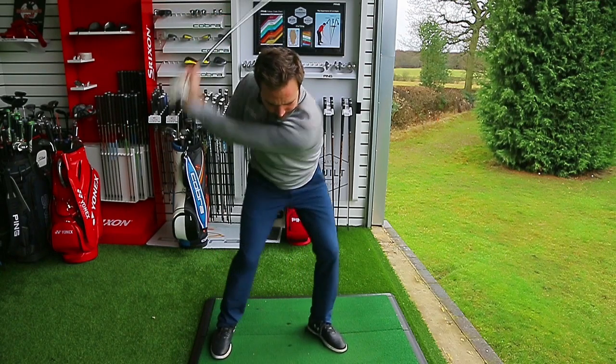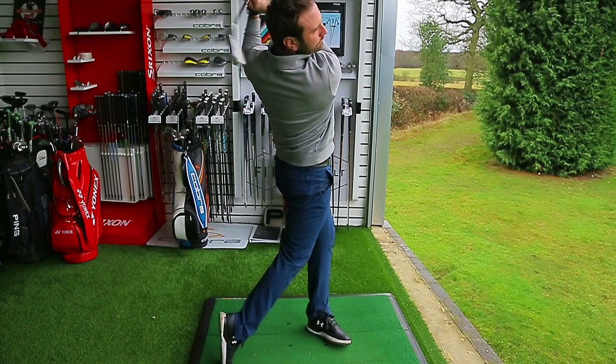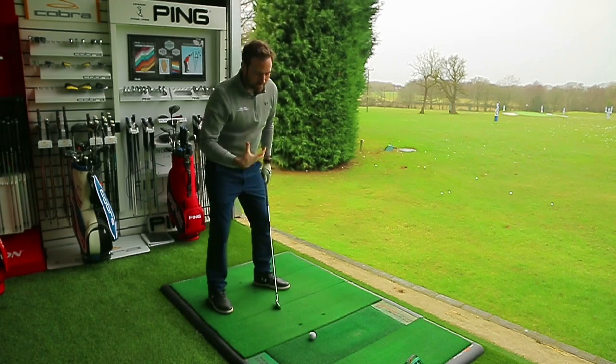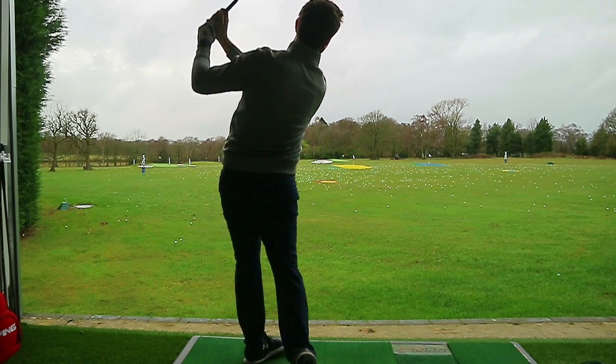So off the top of my head that I'm aware of, I know that you've got the likes of Alex Noren and Henrik Stenson that move very much in the same sort of way. They keep themselves very centered on the upper body and kind of almost get this feeling of shifting the lower.